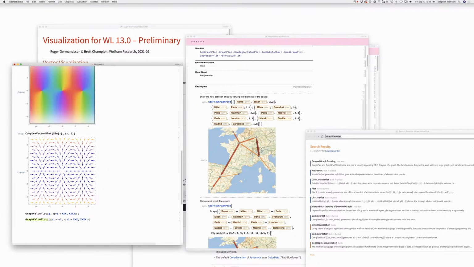I think maybe just to be on the safe side, we'll make this experimental for 13.0 until we've sorted out the GeoGraphValuePlot, so we have enough time to absorb and iterate on that. I agree, but I think making a GeoGraphValuePlot with this signature makes sense. And if you can't make it work with the nodes right now, then don't worry about it, we'll make it work with the nodes later.